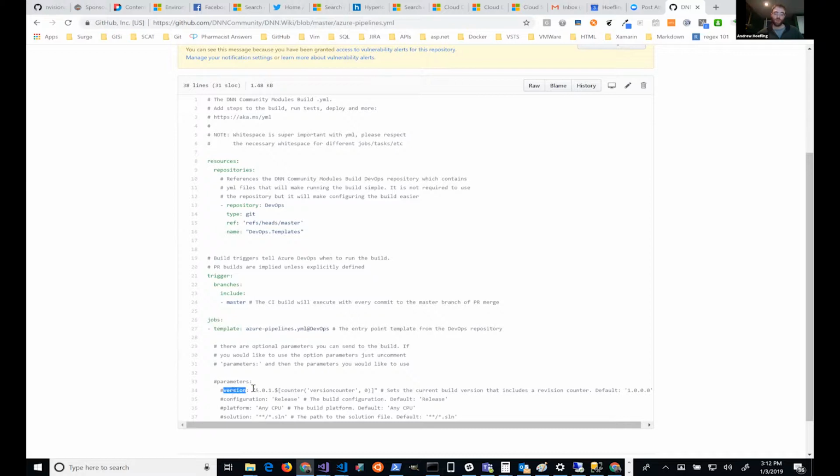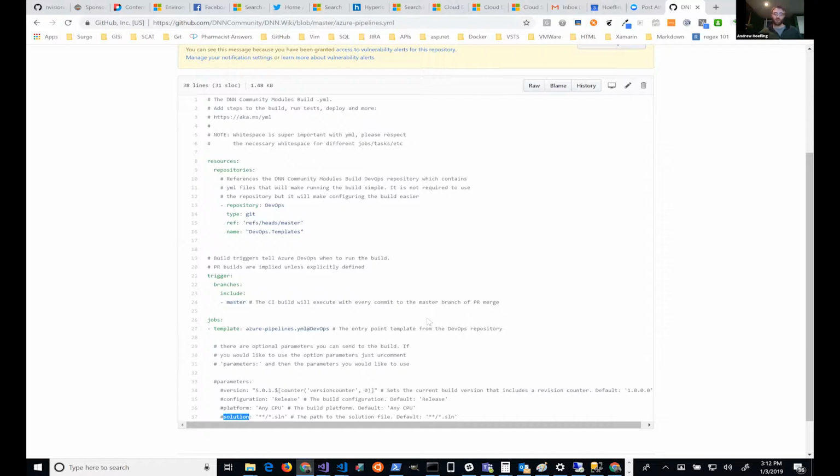You can plug in parameters if you want, which we have commented below. Like if you want to specify a version, a special configuration, or if the solution is in a non-standard location, you can specify those types of information. Those get passed over. But the idea is we want all of the builds to work in a similar manner. We need to run an MS build. We need to create GitHub release notes. Maybe we need to deploy it out to some website in the future to have an easy download location for all of the core modules.